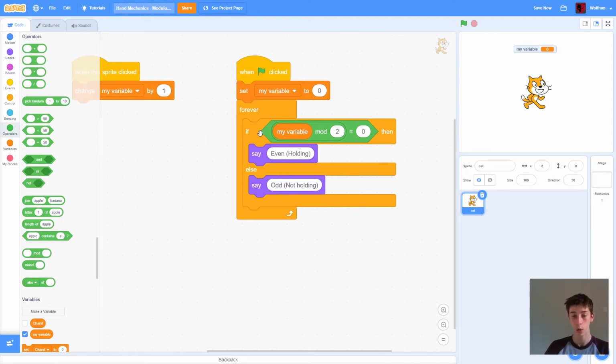And then forever, we're either going to be holding our chip or we're not. In this case, we don't have a chip or anything like that, but just pretend they are. If we click on our chip, so let's say our cat is our chip, it can either be in our hand or it can be on the floor. I'll demonstrate it here. So we have it here.